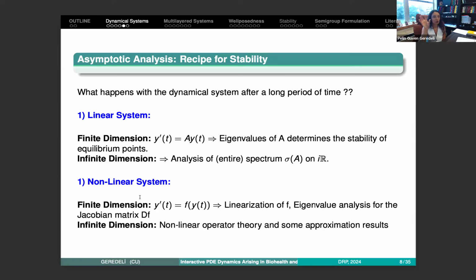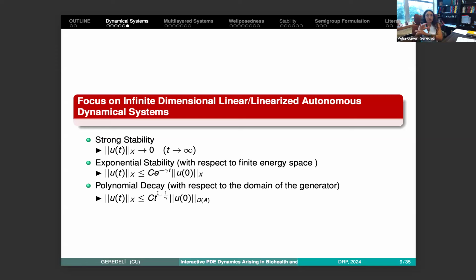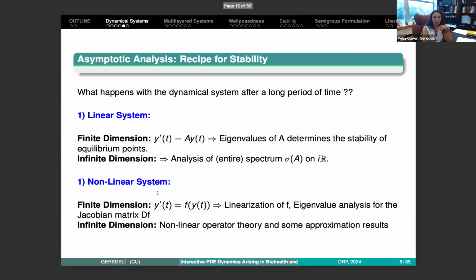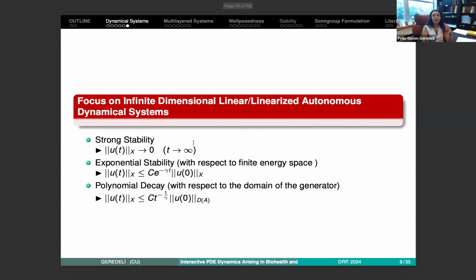Okay, so we say long-time behavior or stability results. It doesn't matter whether you are working in infinite dimension, with a linear or nonlinear model. If you have an autonomous dynamical system, and autonomous means that for this equation, for example, y prime is equal to ay, the right-hand side should depend on y only, just the dependent variable, then we call it an autonomous system. If you have this kind of system, then you might look at some stability results from different points of view. When we say stability, generally people ask what kind of stability we mean.